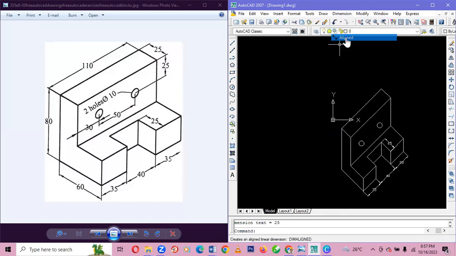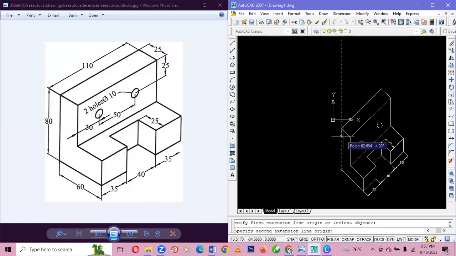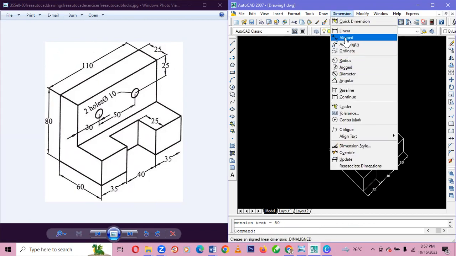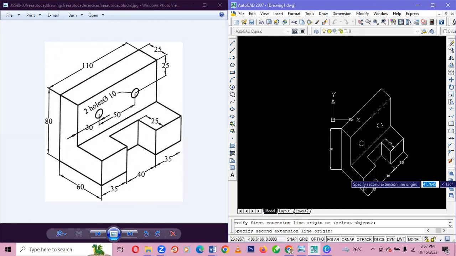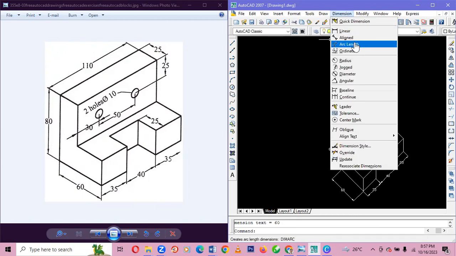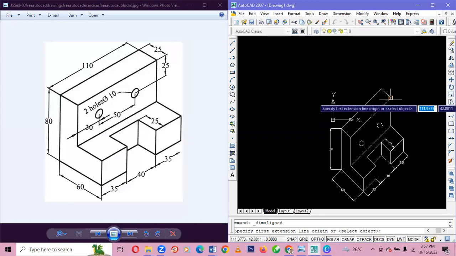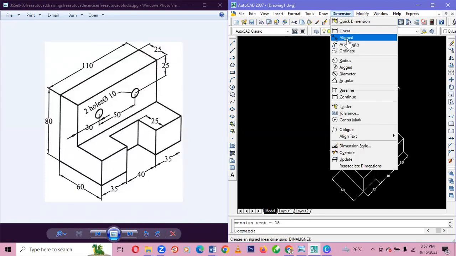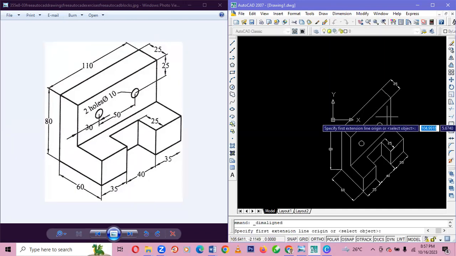The other sides here, you can also select here, then you move it to this one, then you move it outside like this. If you want to apply the other sides, alignments, then you can select, you move it, then you change it to the direction that is needed. So in this case, you have drawn the shape the way it is needed. So you just choose aligned, you select here, and then you apply, move it outside. Aligned like this. You can also select from here.